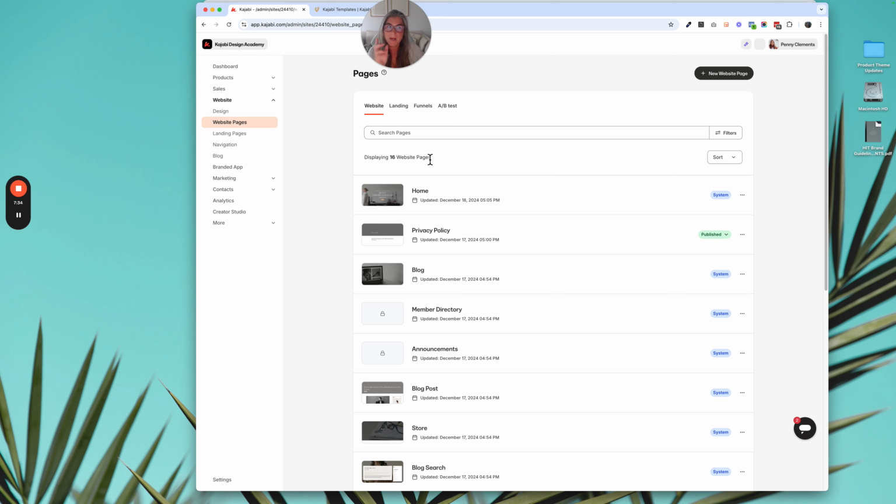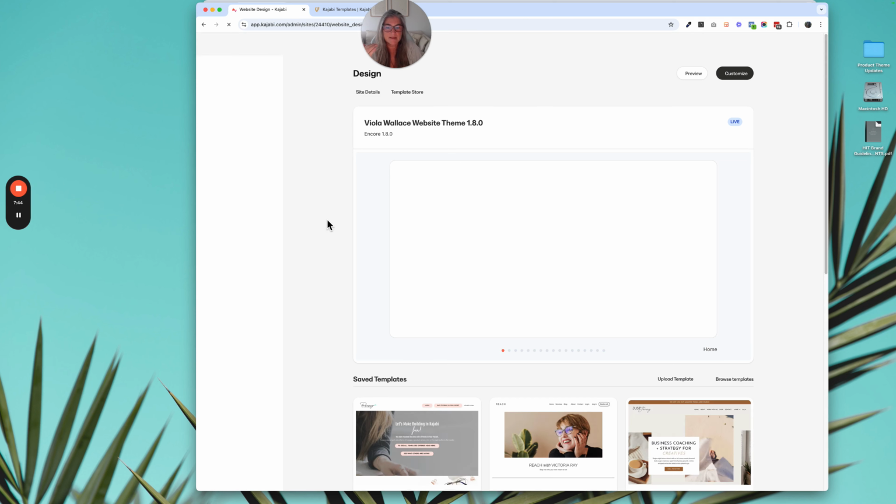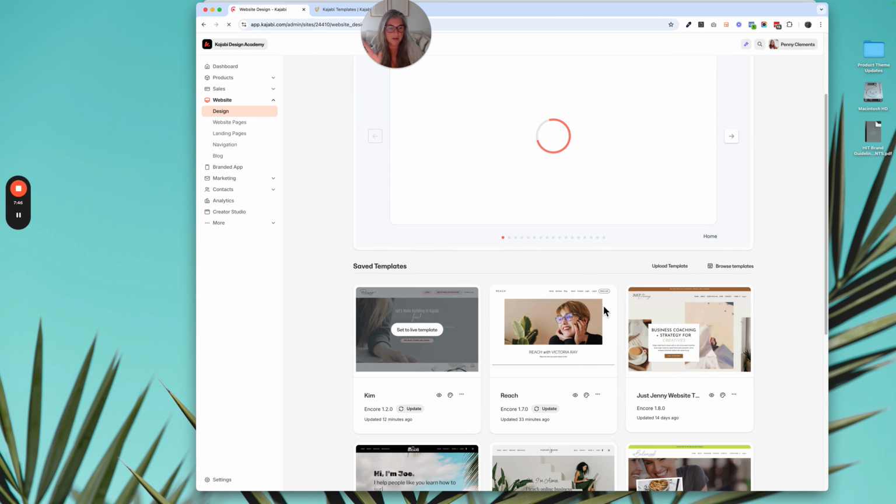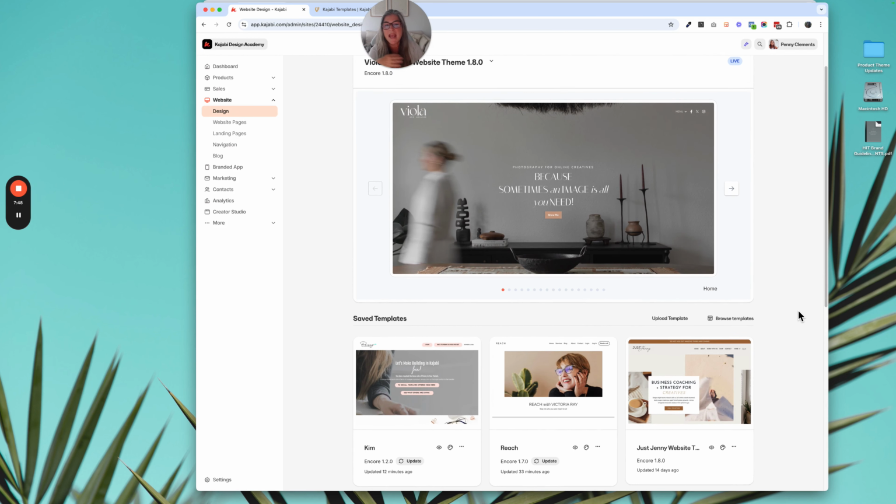Now, picture this. You've decided that you want to go and update to a brand new website template, but you've already got a website in play. Let's just say that you had another website template in there. You'd built out all of the system pages, but you had your home page, contact page, about page as separate landing pages. Do you think it's going to be much easier for you?